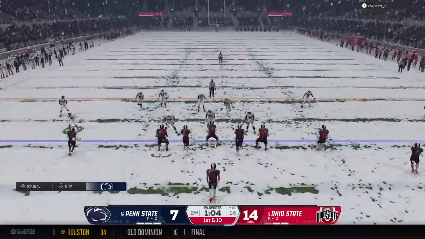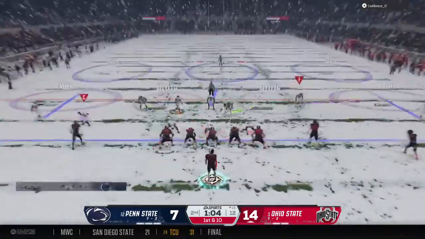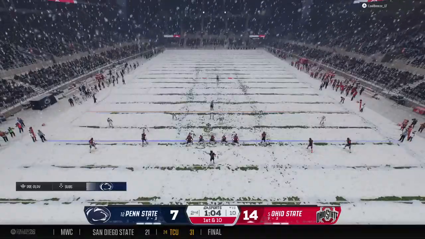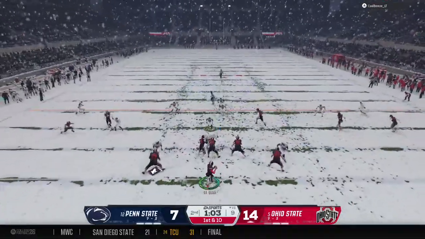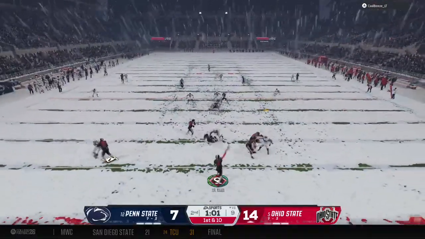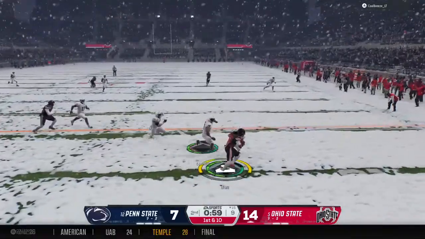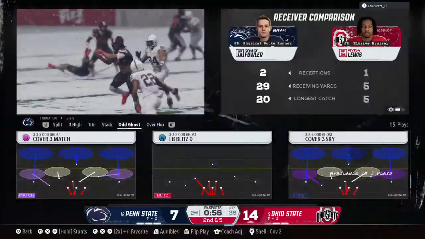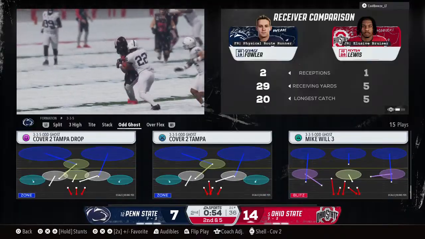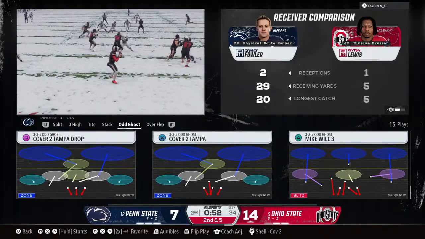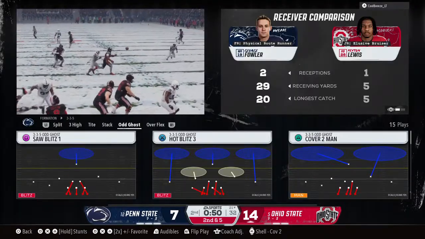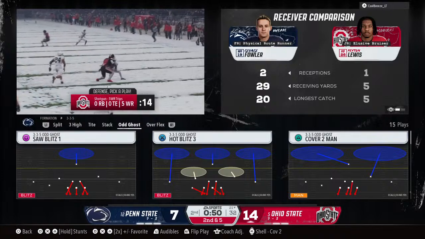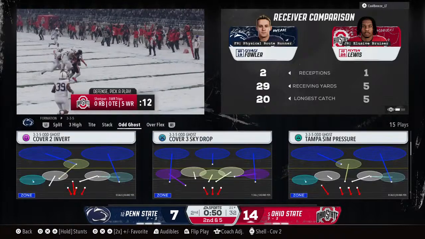Here's the first play of the drive now, backed up at the 15. To the air, it's St. Clair. Makes the catch. It's Lewis. He's brought down quickly. A short gain gets them a few yards closer to the marker. And they get some positive yards here. But just from sitting up here looking down, Chris, you kind of have a sense that they wanted a little bit more on that play.